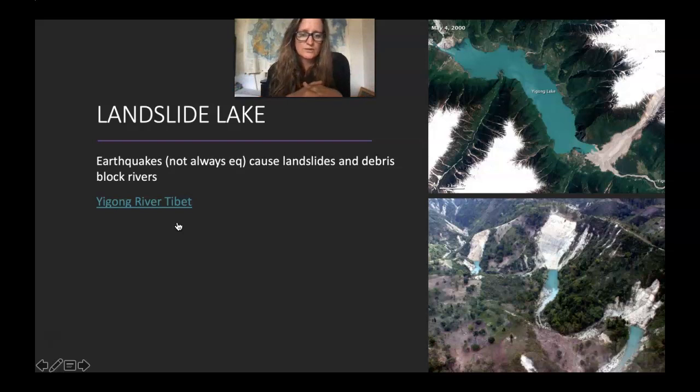The danger with these kinds of lakes is you have unsorted, just landslide material in your stream channel. A big lake forms behind it. That landslide is not a structurally sound dam, and that can fail and have a catastrophe downstream. So oftentimes when these do occur, they'll try to alleviate the pressure on that landslide and try to get the water out. Okay.